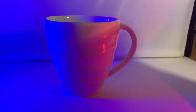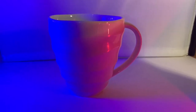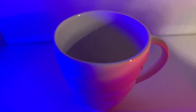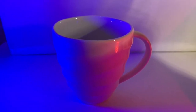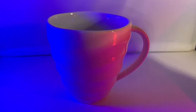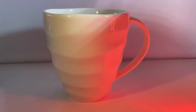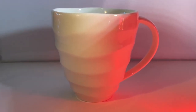Besides using colored lights to enhance portraits, they can also be used to create an artistic look for products you might be photographing. Here I have a plain white coffee mug with the red light on one side and the blue light on the other, which creates unique reflective lighting. White is a great color for this because you can really see those colors bouncing off and reflecting off the product. I've also tried a yellow mug with a red light — let's see what the original looks like without any colored lights at all.